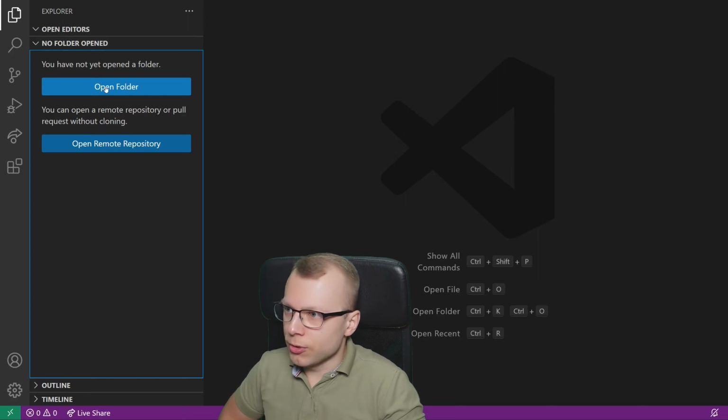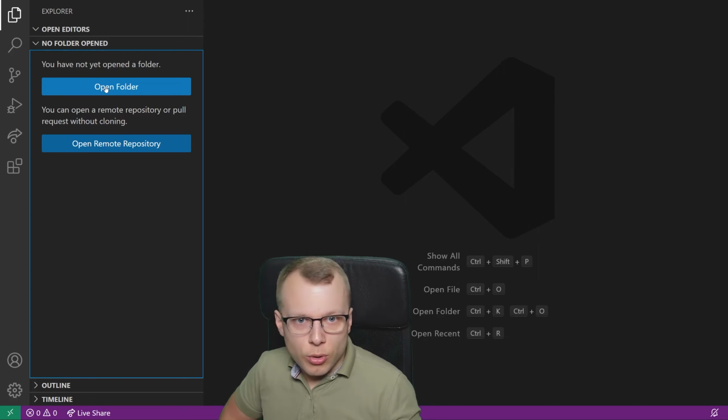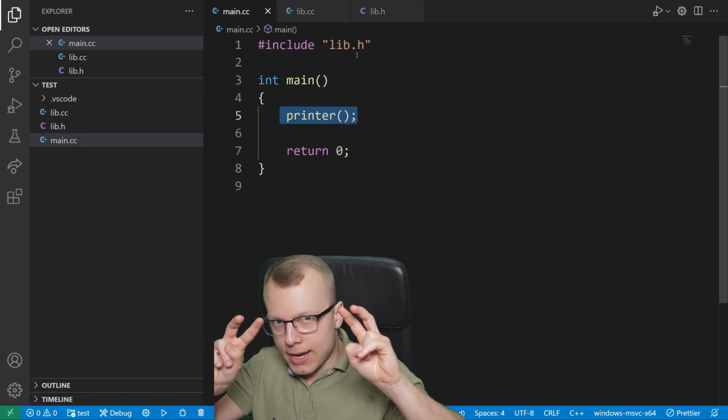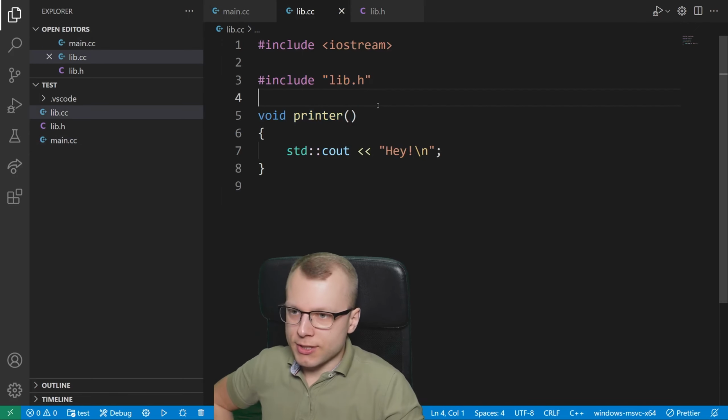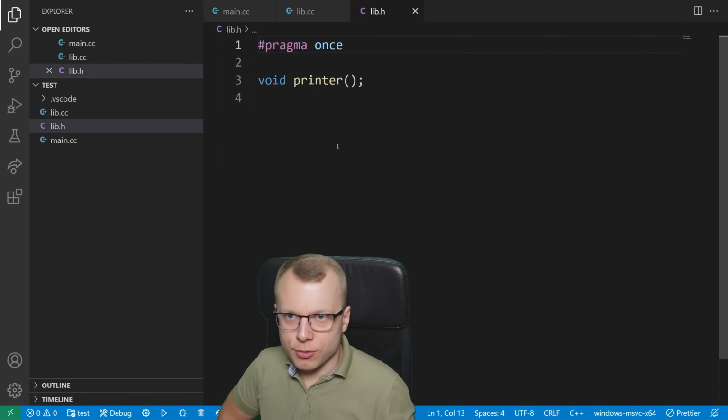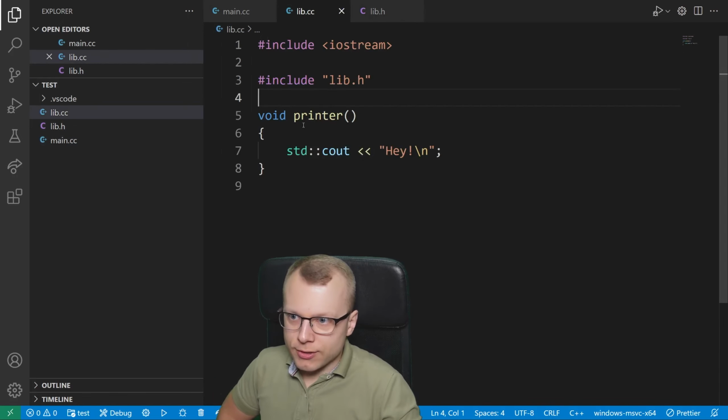So let's assume we just want to create a simple small program consisting of, let's say, 2 source files and 1 header file. I've already prepared this simple program. We have a main file where we call a function from our library. So here we have a lib.cc and a lib.h file, but the same would also apply to C. We have just a simple print to the console here.